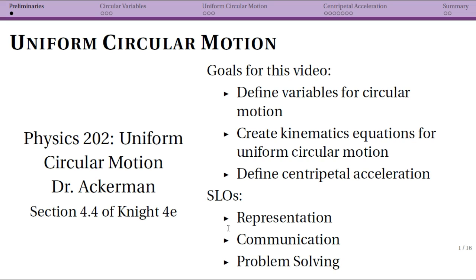One is how we create representations. Once we see that we're in a circular motion scenario, which might not literally be an object traveling in a circle like a ferris wheel, but maybe it's an object going over a hill and we would want to use circular motion, we actually need to represent that differently. We don't immediately want to go to an x-y coordinate system. We instead want to think about the circular aspect.